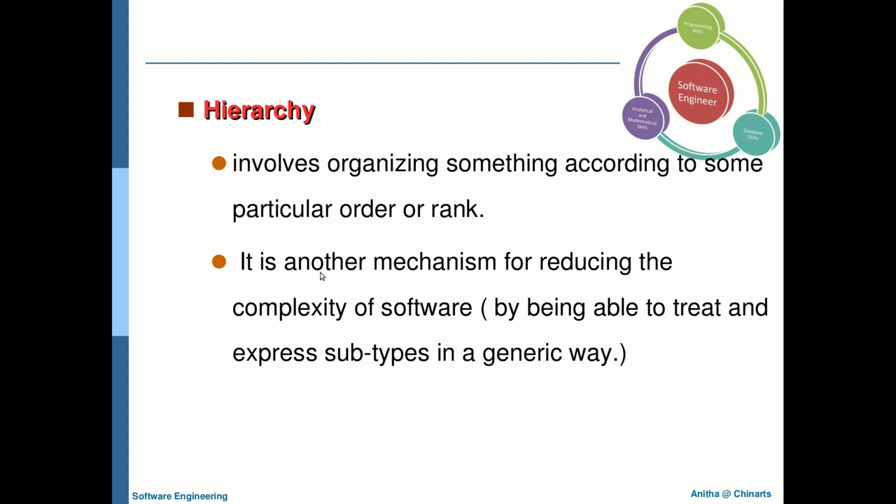So your hierarchy is nothing but a mechanism for reducing the complexity of the software by being able to treat and express subtypes in a generic way. So you have a major task, and the major task will be decomposed into smaller tasks. Again, the smaller tasks can be decomposed into atomic tasks. So until you get a single unit, you can keep on decomposing it. So when you have many levels of decomposition, obviously the hierarchy concept comes in.